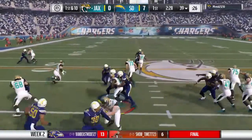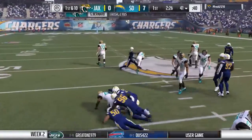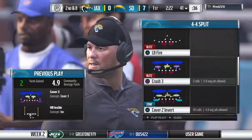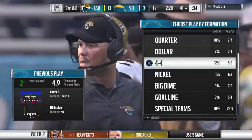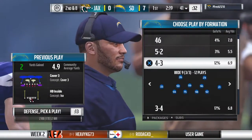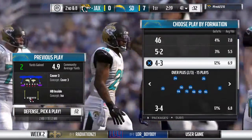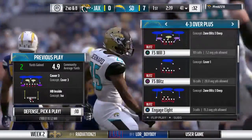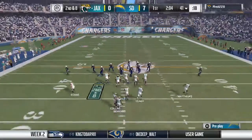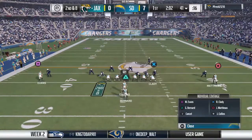Now a former Tar Heel, Giovanni Bernard, and able to get a couple as he's across the 40 to the 41. A group effort there, a bunch of Charger defenders there to make the stop. That's a good play by the guys on the defensive side of the ball. Held him to a gain of 2, and that changes the playbook a little bit now for the guy calling plays. 2nd and 8. Now he's got to probably think about going to the air instead of maybe staying with the ground game.